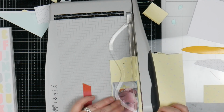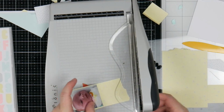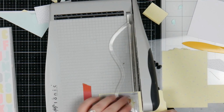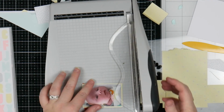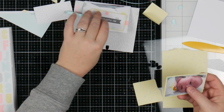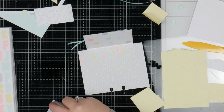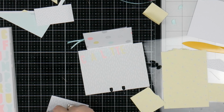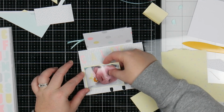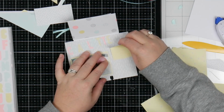You guys know me well enough by now to know that I'm a bit of a perfectionist and a bit crazy and like to try and make sure everything's good. The cool thing about the Sprocket is that the prints have sticky on the background, but now of course because I've gone and done that, it's not quite going to work out as nicely as it could have. But they do all have stick on the back, so it sort of makes it a bit easier to mount them up like this.